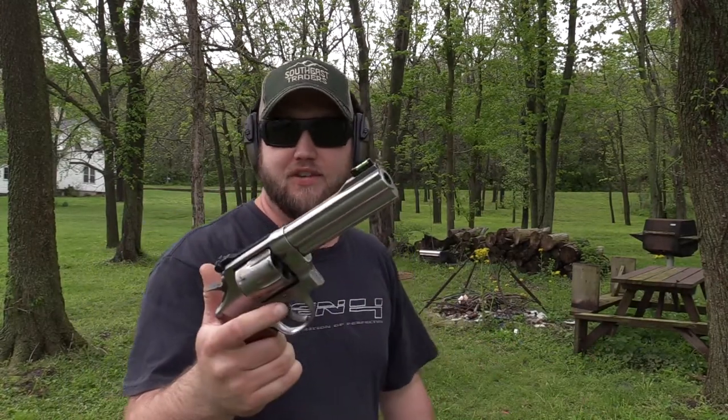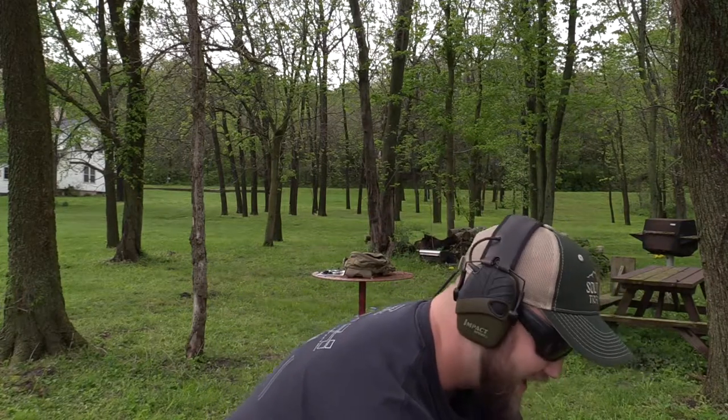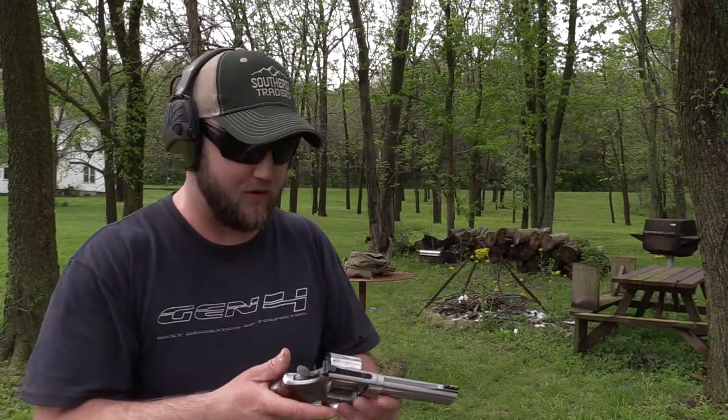Alright, six more down. This is the first 12 shots I've shot with this thing since the new fiber optic front sight and it seems to be about right on. I've got a target set up down there — I'm a little bit all over the target but that's just me not shooting these things very well yet. It's not way off to one side or the other, up or down. It's shooting pretty much where I'm aiming, so very happy with that. But these wood grips — they hurt.